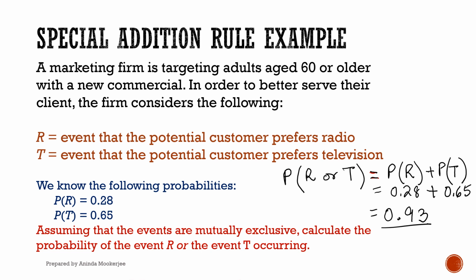It has been worked out in the next slide, so let's see if this is the value that they got. One other thing that I also want to point out is that this OR is also known as the union of two events. You write that as the probability of R union T. This is the notation in set theory for unions. So R union T is the same as R or T. They are used interchangeably.